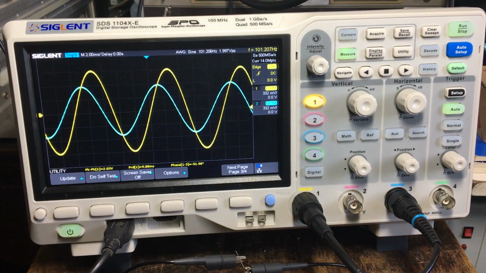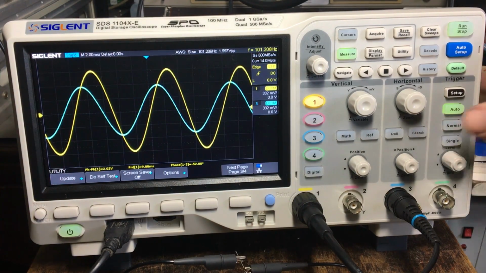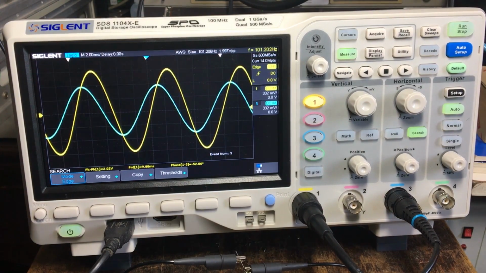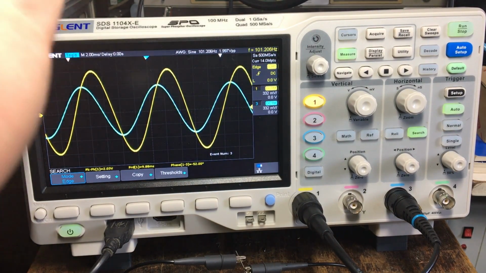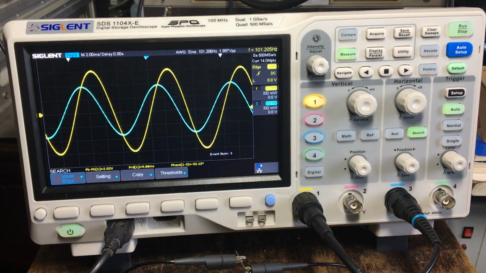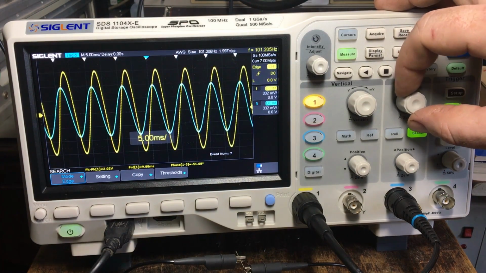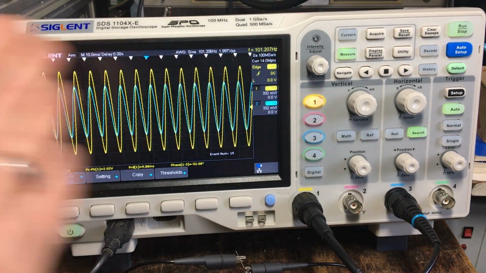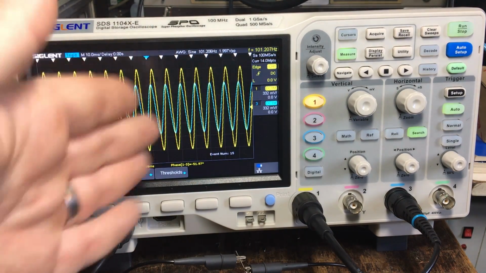I can't remember if I showed this or not in an early part of the video because I'm doing this in pieces. This is the search function. This allows you to find the trigger edges very easily. Anything which is causing a trigger, it puts a sort of flag on it, so you can see where they all are. If you've got a complex waveform, you can see where the trigger step is.